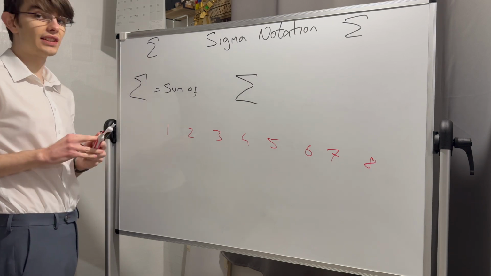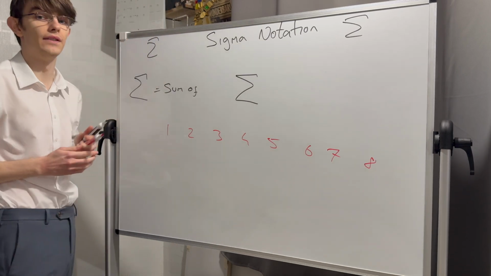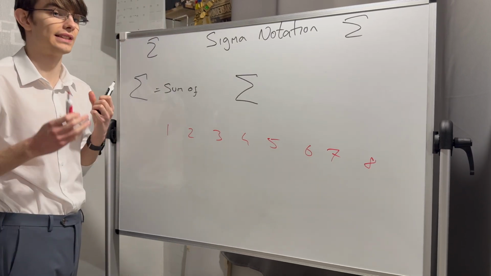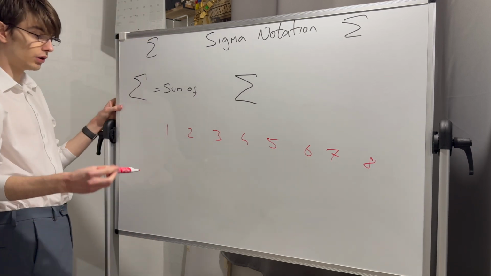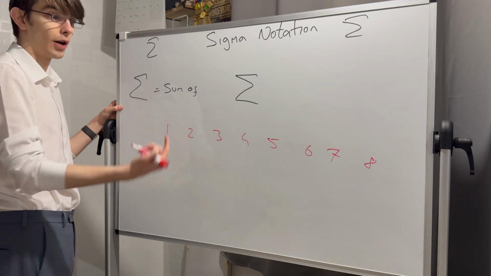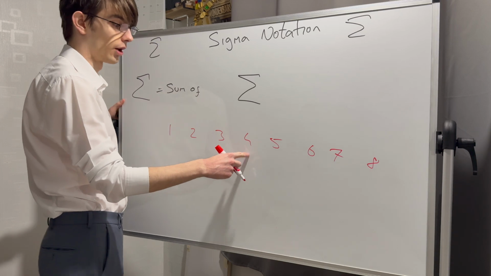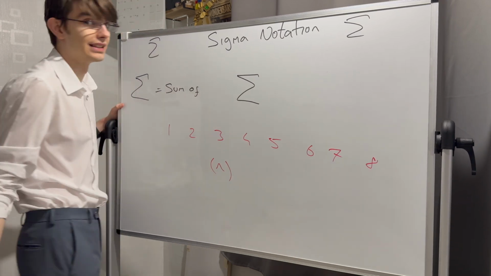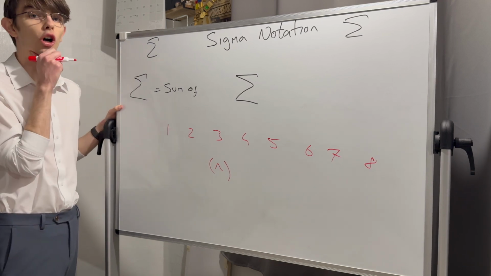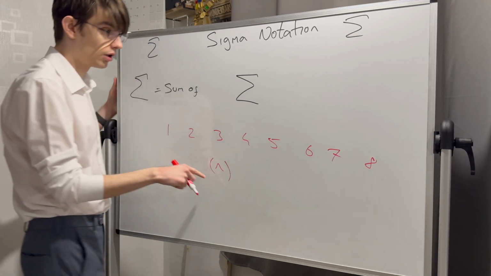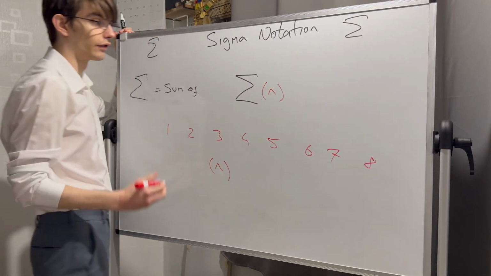Let's say I wanted to write an expression for summing all of the numbers from 1 to 6. Well, the first thing I would need to do is come up with an equation for each term in this sequence in terms of, let's say, n. Now, luckily, this sequence is nice and simple. If n is the nth term in the sequence, well, the second term is 2, the third term is 3, the fourth term is 4. The equation of this sequence is literally just n, which is lucky in this case. I'll show you a slightly more complicated example in a minute. So, if my nth term is just n, then that is what goes in front of the sigma.